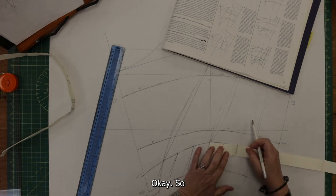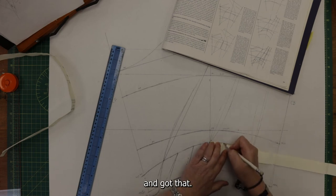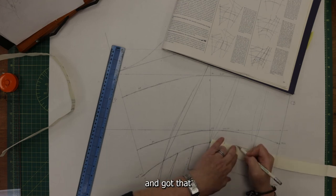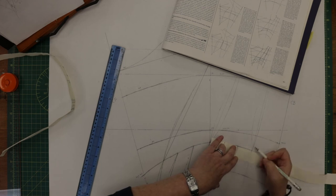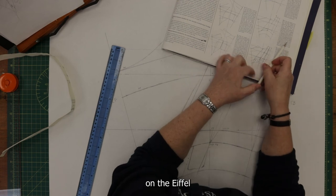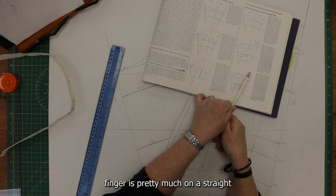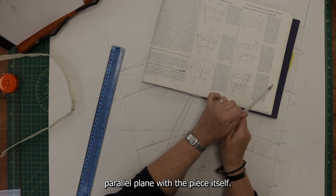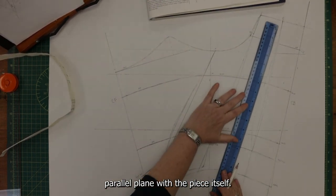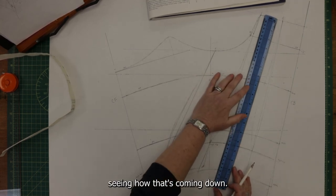Okay. So here, walked around to here, we've got that. Then from there, walked around to here, we've got that. And that is okay. On the Eiffel Tower piece, that middle skirt finger is pretty much on a straight parallel plane with the piece itself. So I can kind of center that as a ruler, seeing how that's coming down.